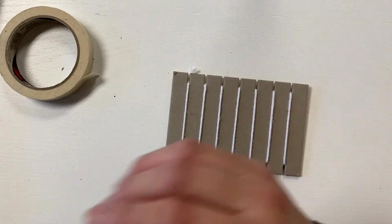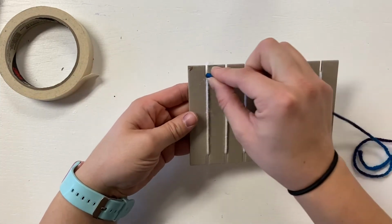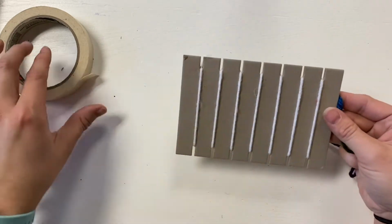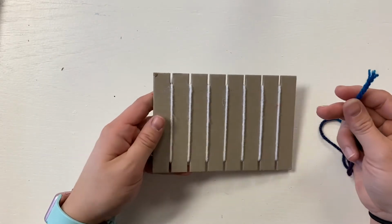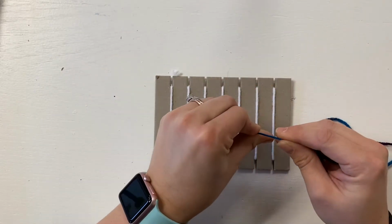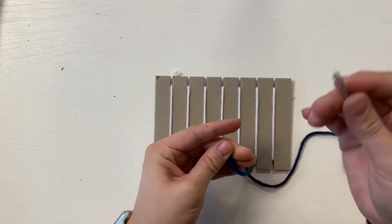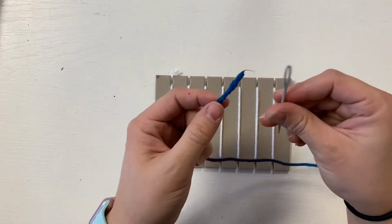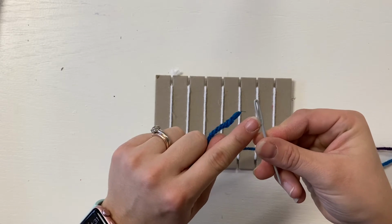When you get your next piece of yarn, this yarn is going to be the one that goes over and back over and over and over, and that is called the weft. Weft goes left. That's how I always remember it. Weft goes left. So to begin our weaving, we're gonna take our plastic needle and we're going to thread the eye. The hole in your needle is called the eye of the needle.